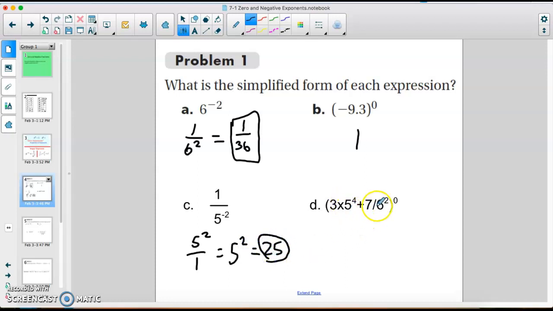Okay, now this is a whole bunch of gobbledygook, and you might be inclined to turn to your calculator, but then you realize all of that is to the 0 power, and so it's just 1.